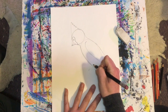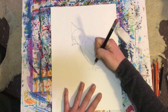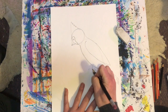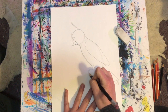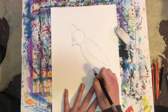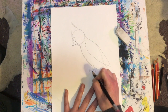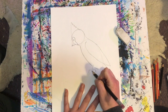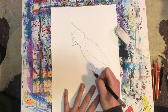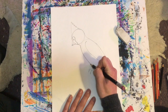So to create his feet, you're gonna draw a number 11, kind of like towards his body there. And then you're gonna draw a curved line, going back. And then on the other side, draw a curved line. And then we're gonna connect the two. You can draw another toenail here if you need to. Give him three toes. And then we're gonna add another little one in the back.